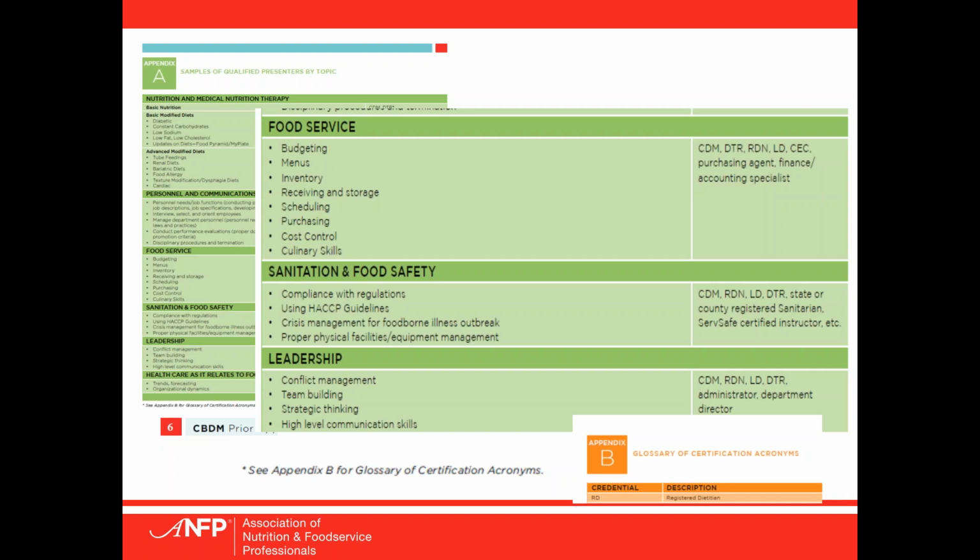HACCP guidelines, I do want to put a push out there for, it's not just sanitation, it's also food safety. So right now with the life safety codes and disaster preparedness, that's sanitation CE. So that's something that's important to look at as well. That can be included, and that can be a way to add another sanitation continuing education credit to your upcoming meetings, as if you're going to take on the life safety codes or the disaster preparedness or emergency preparedness. So once again, that's on page 6.